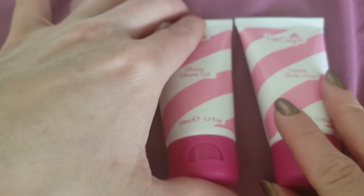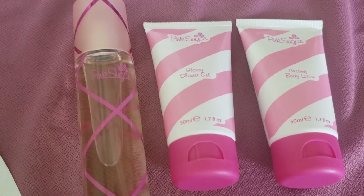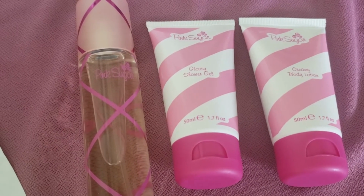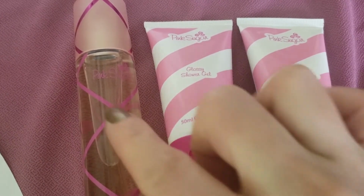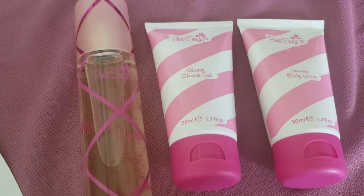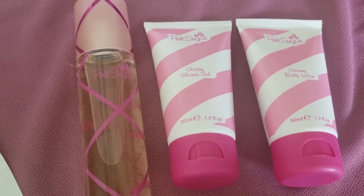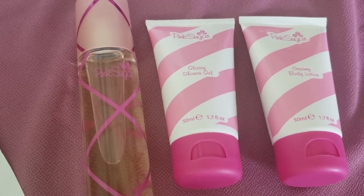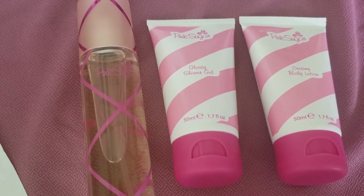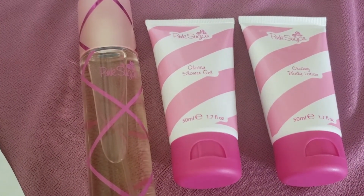When I would go out before, I've been to drag shows, and a lot of drag queens really like this fragrance. I have a couple friends that do it, and they really like Pink Sugar. I've also heard that with Pink Sugar, you can use this as a great layering piece if you ever want to sweeten anything up. I did try it with my Serge Lutens Un Bois Vanille, and it was like a vanilla bomb. It was really good because that fragrance is very niche. It's more of a natural kind of vanilla, but it's more simple. This has more notes in it, and it definitely smells pretty interesting.